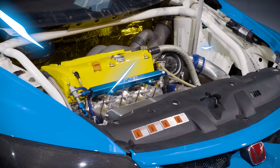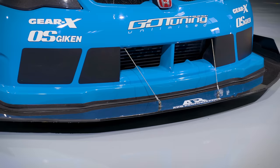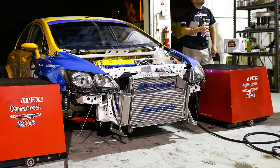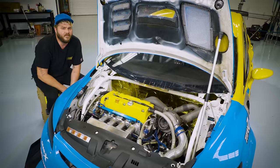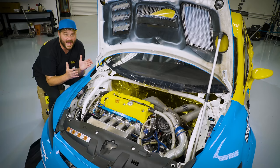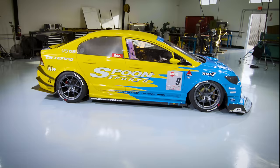It's also got all the typical mods you'd find on most turbo race cars to keep things running smoothly and reliably. A Greddy front-mount intercooler chills down the air, while a turbo blow-off valve bleeds off excess boost. A Calsonic radiator keeps the engine cool — yeah, Calsonic, maybe you've heard of them from a certain blue R32 GTR. The car's transmission has been a weak point before, and Dai actually set the lap record without fourth gear.